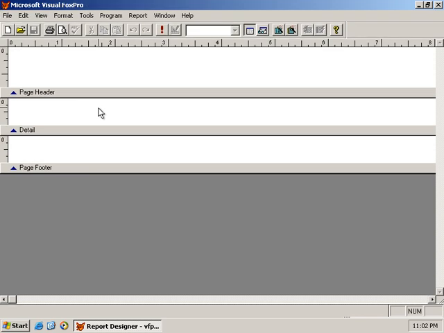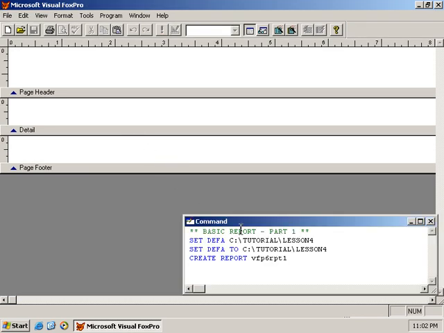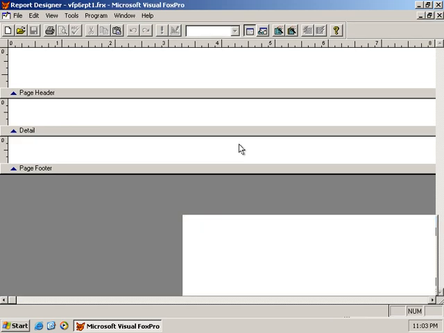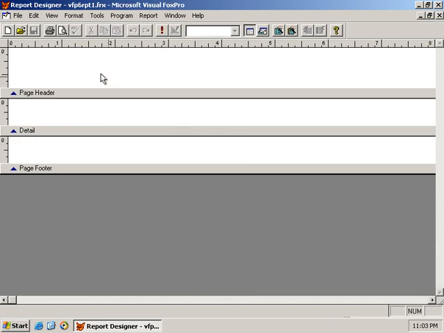I'm going to press Ctrl F2 to get back to my command window. One of the things I want to point out here in this part 1 of the video is that we'll be creating a report that is not added to the data environment of the report designer. The report designer has the ability to automatically open the table that we specify.